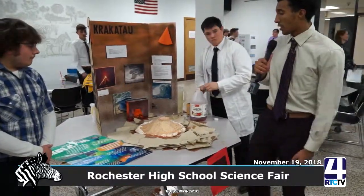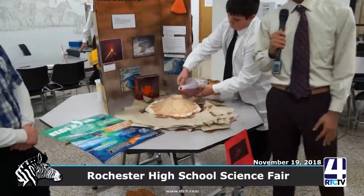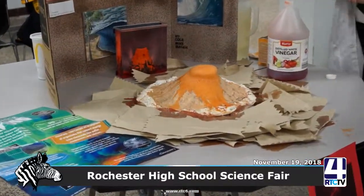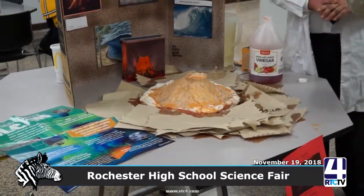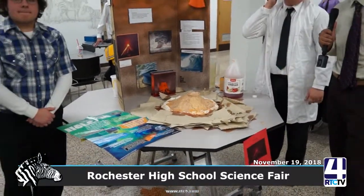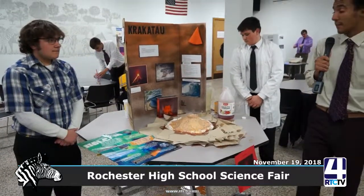This actually was caused by a tsunami that happened underground. As you can tell, it was actually a volcanic eruption that occurred under there. The plates started to shift, and then the volcanic eruptions happened, which caused this eruption, Krakatau, to occur. Like I said, there's a lot of things that were lost in this, and it is still active to this day. Actually, the latest eruption that happened was in 2018, so it's pretty active.